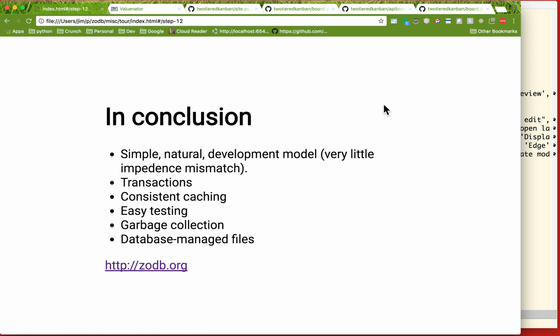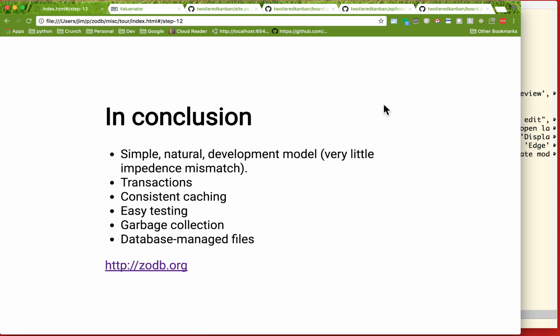So in summary, ZODB was designed to be very easy to use, to provide a very transparent persistence model, to make developing persistent objects as easy as working with objects in memory. It's transactional. It provides consistent caching, which provides a lot of performance as well as helps to provide integrity because you don't have to worry about cache invalidation.